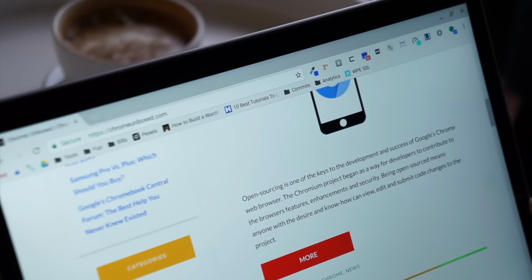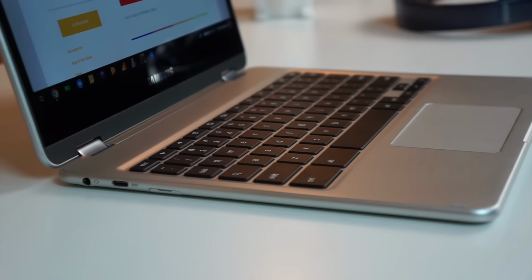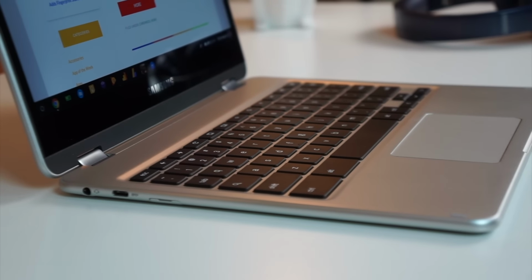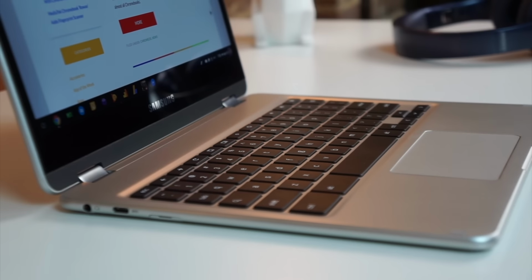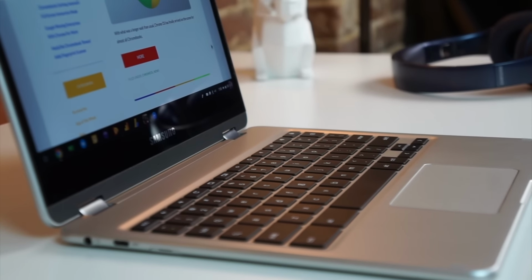Moving on to input devices like the keyboard, trackpad, and pen, not everything is perfect. Granted, the things I have to say about the input methods aren't exactly a knock against the device. They are, however, deserving of a few comments and your consideration if you're thinking about buying this thing. The keyboard, well, it's a bit odd.